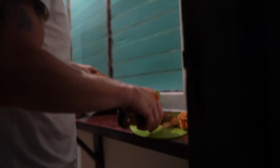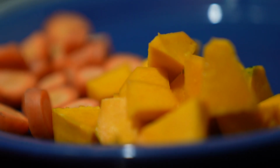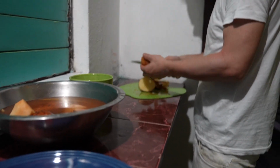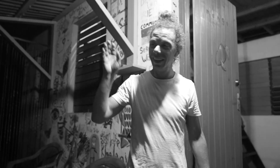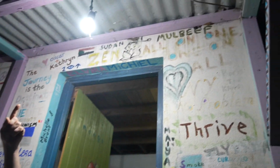So I'm now just peeling my Irish potato, people. And as you can see over here, my pumpkin and some carrot. Let that one get ready, and we'll soon be ready, man. Oi oi. All right, night time is a mad thing, trust me. You got there.